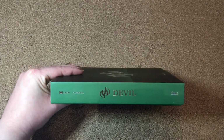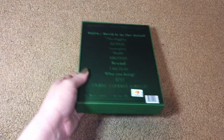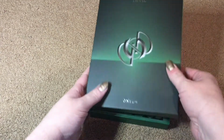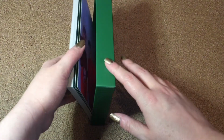The spine says devil again. And yeah, the back design is basically the same, just in a different color to match the different version. The photo book is green this time. I'm not sure if the lyrics booklet is the same or different.